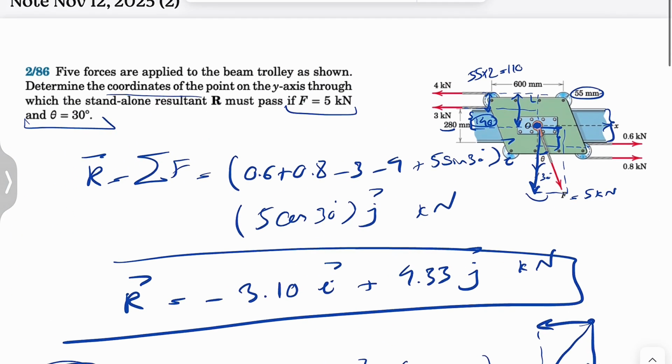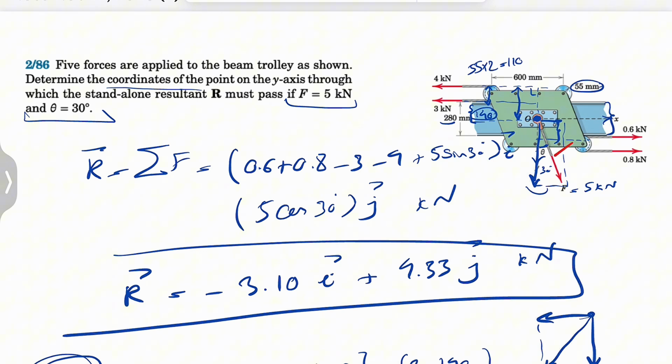So now we can decide which R we need to take. We were thinking to choose between these two options. Now that we figure out the moment is counterclockwise, we can see the bottom one is going to make a clockwise moment, and the top one is the one that's going to make a counterclockwise moment. So this is going to be our choice, and the Y that we're going to get has to be negative, because the line of action is going to pass through negative Y, since this is our positive Y. So now all we need to do is find the moment of that resultant about O.